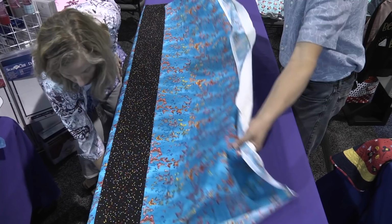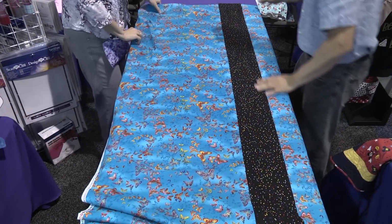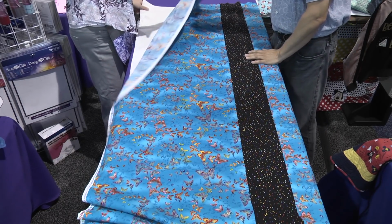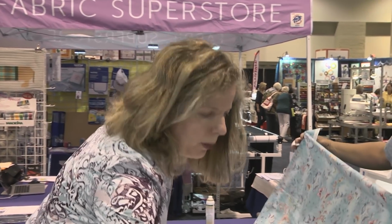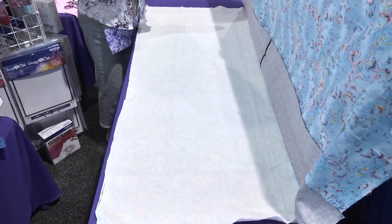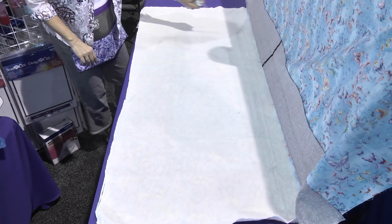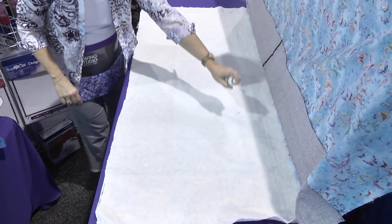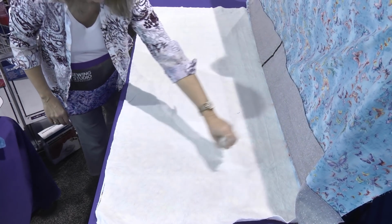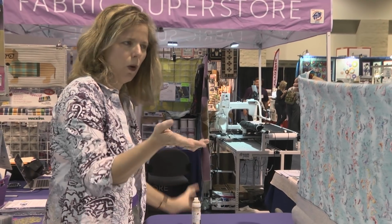Now again, Stefan is going to pull the entire quilt toward him, and I'm going to hand him the backing, and this is the very last quadrant we're going to do, and he's going to pull until he feels, there it is. So that's where the spray is, so we know that it's not going to go any farther. And I'm going to spray. Notice I'm not going super fast because that's not going to lay down enough product. You learn the amount of product you need as you go. So I figure 6 inches away, and I go at a medium speed.